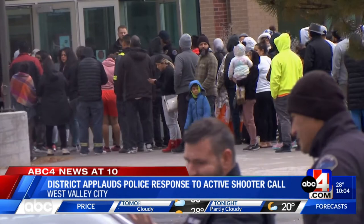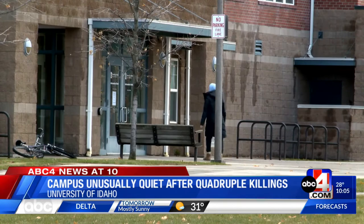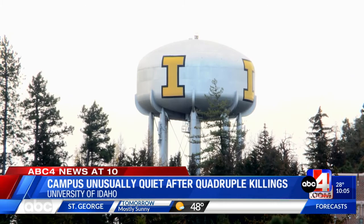Students are back on campus at the University of Idaho, some spending two weeks at home after four of their classmates were murdered. Students reporting that the Moscow campus is quiet, with many of their friends staying home with concerns for their safety and no suspects in police custody. The university is giving students options for their academic work after the holiday — asking faculty to allow each student to complete the semester either in person or remotely. The school says they have also heightened all security measures on campus, including a safe walk program 24 hours a day, seven days a week.